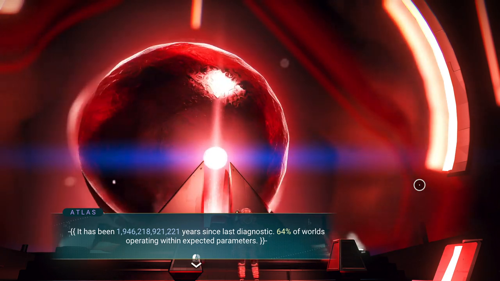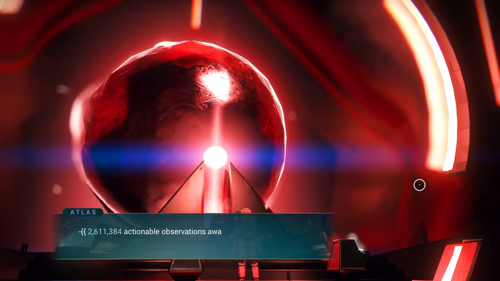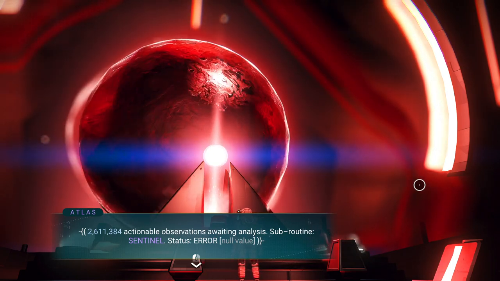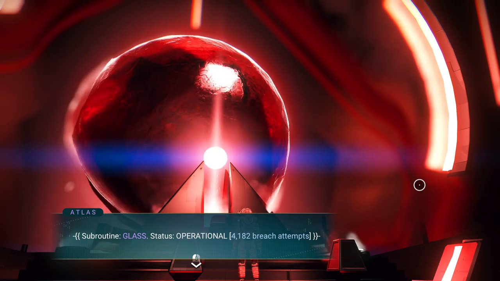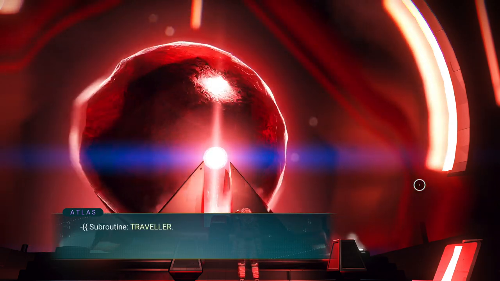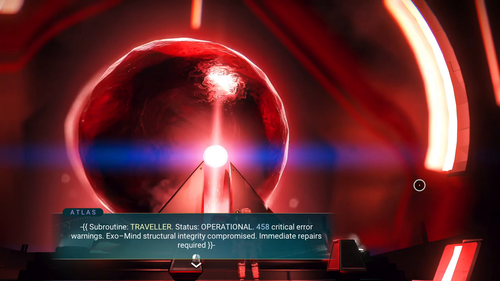1,946,218,921,221 years since last diagnostic. 64% of worlds operating within expected parameters. 64%. That's it. 2,611,384 actionable observations awaiting analysis. Subroutine Sentinel, purple again. Status error, null value. Subroutine Glass, purple. Status operational, 4,182 breach attempts. Really? I think it's a lot more than that, considering all the travelers that play, like yourself. Subroutine Traveler, status operational, 458 critical error warnings. Exomine structural integrity compromised. Immediate repairs required.